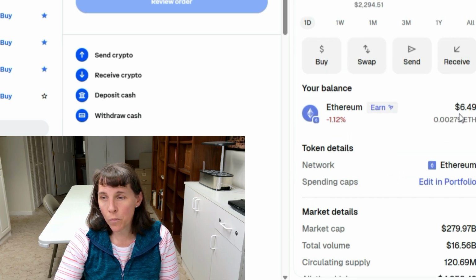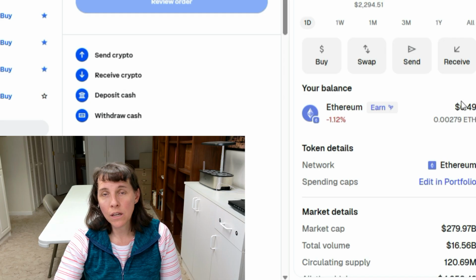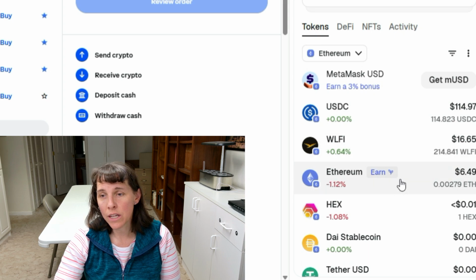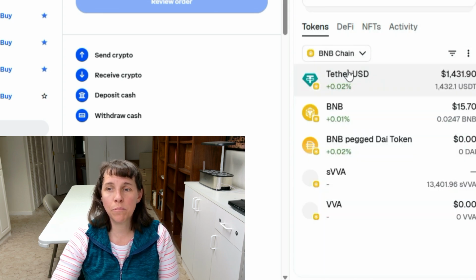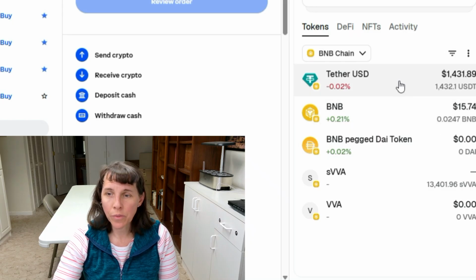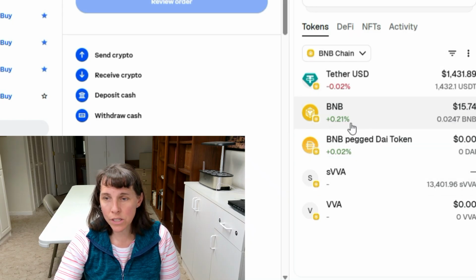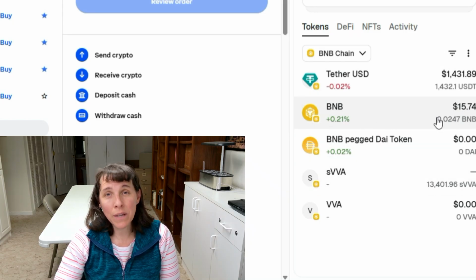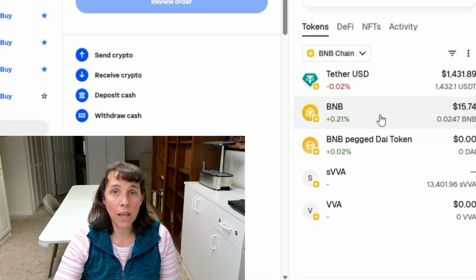You might remember we had about $3 and I upped it and it was going to be 4 or 5, and then I did some swapping and it's already eaten some of my fees in here. Quite a bit of my fees are eaten compared to if I was in the Binance Smart Chain and sending out from this chain. The fees are only pennies, whereas on Ethereum it's dollars.